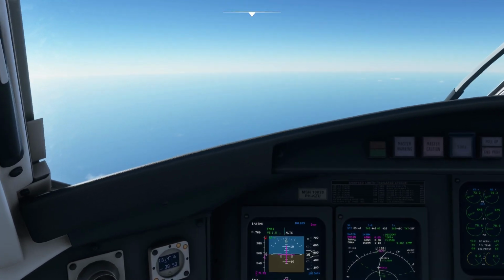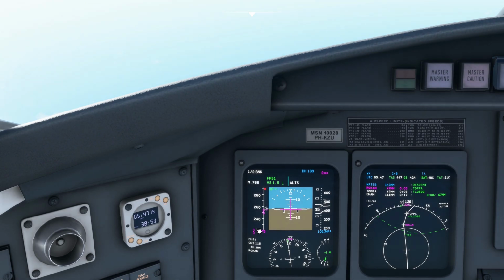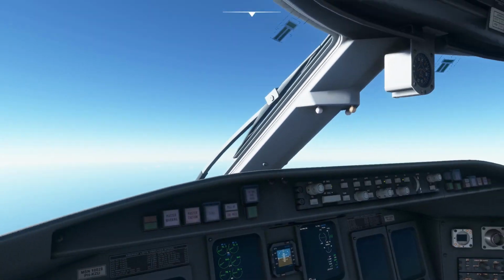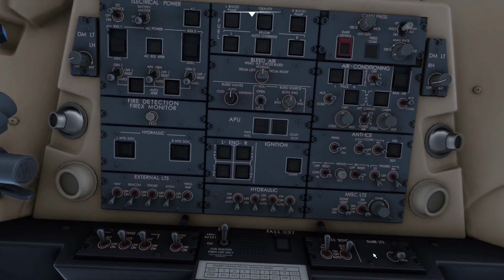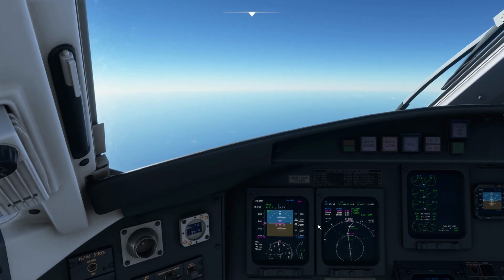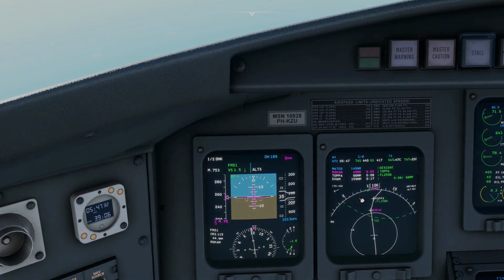Do not judge. We're about 39 minutes into the flight, and we are descending nicely. We should also go ahead and turn on the seatbelt signs here so that the passengers can sit down. We don't want any mishaps in that department. And yeah, I'll talk to you guys as we continue descending.